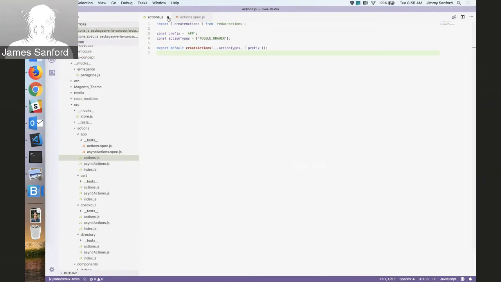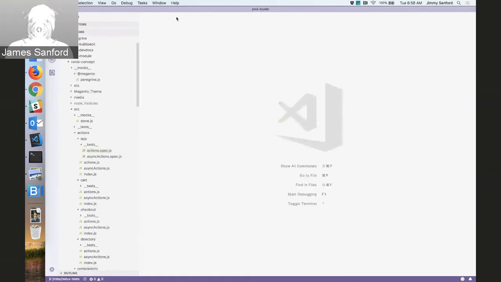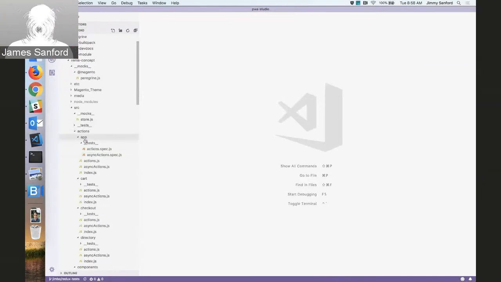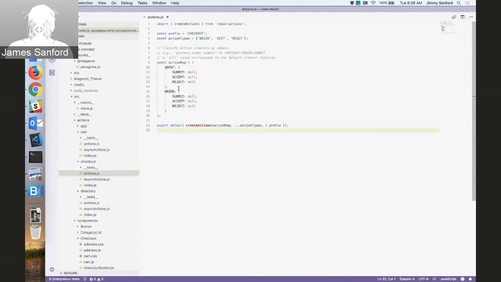Anyway, those tests are easy to write, and then the other tests that are harder to write, but now we've got a lot of examples, are async actions, so let's go into something a little more complicated so that we can get a better look at it. For checkout, we actually have requests we're making. When we have some input, we submit that input, and then we get a response back from the API that either accepts or rejects. Likewise with order, we submit the order, and then the API tells us it's either accepted or rejected. And then we've got some other more basic action types, like we begin the checkout, we're entering edit mode, reset checkout.